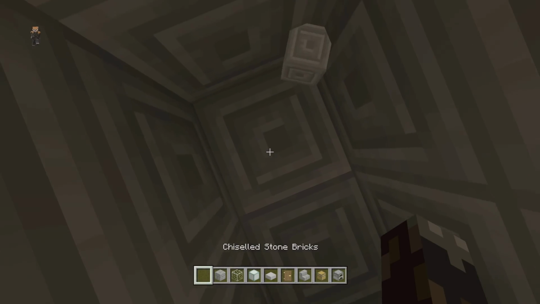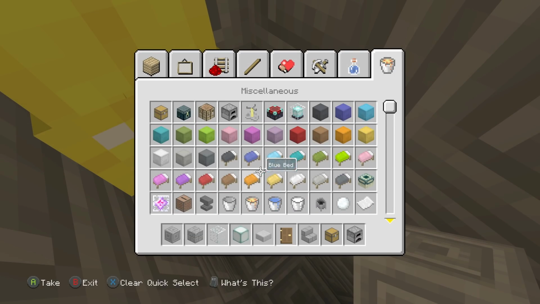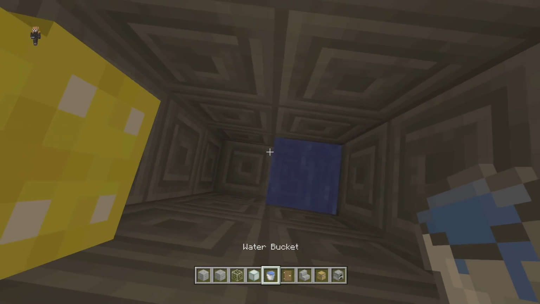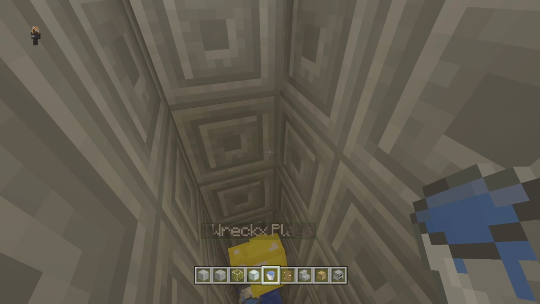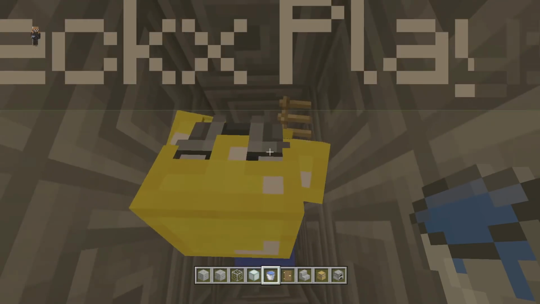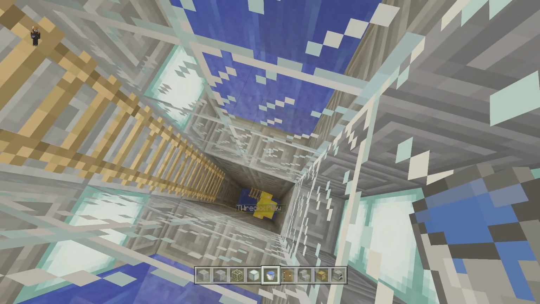Do you have the bucket of water with you? No. One second. Okay, I will have it. All right. So water here, and then also above here. So that if you guys prefer, do you still have the ladders with you? Yes, I do. So just put those ladders down over here, all the way until the water.